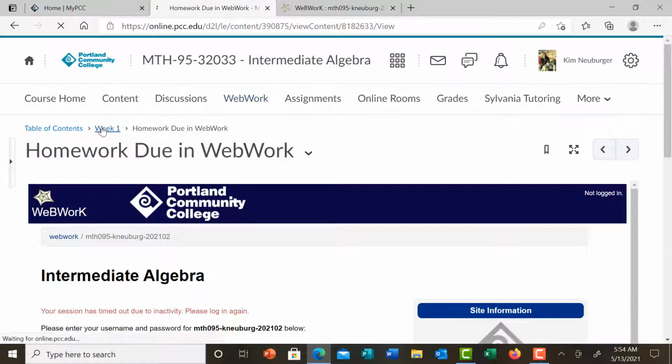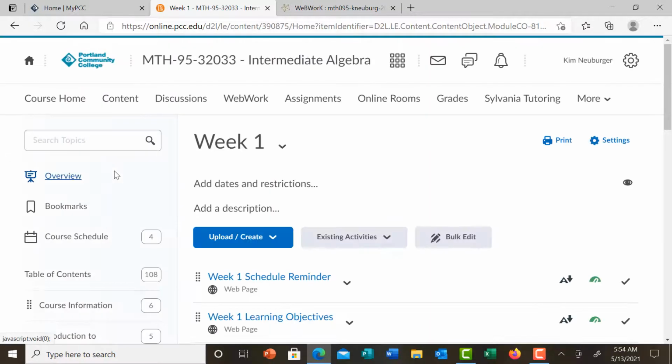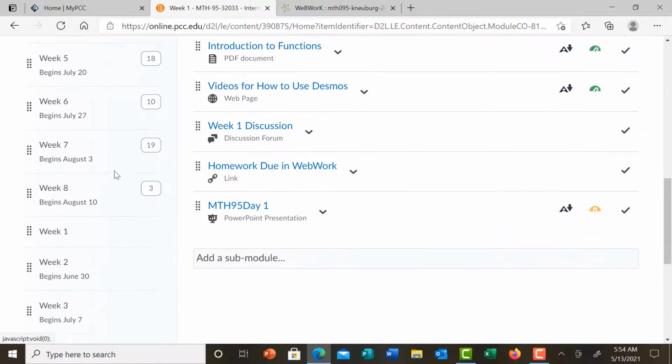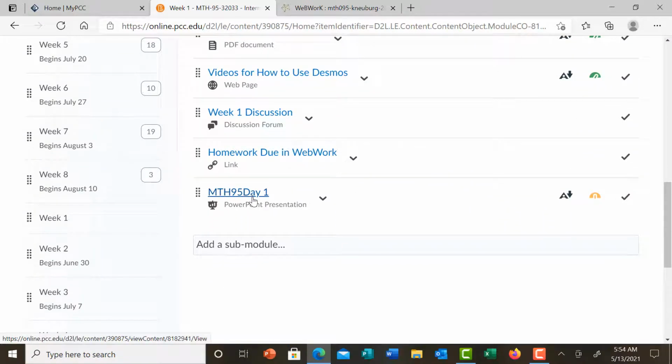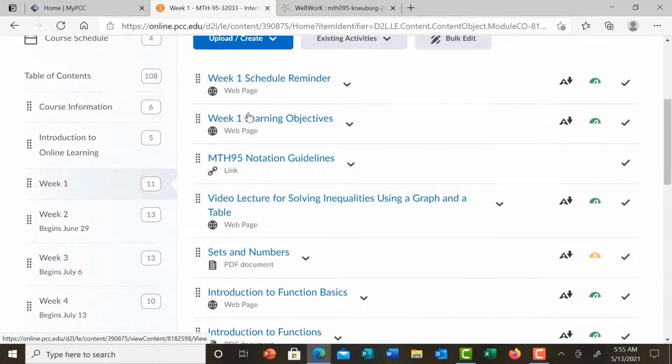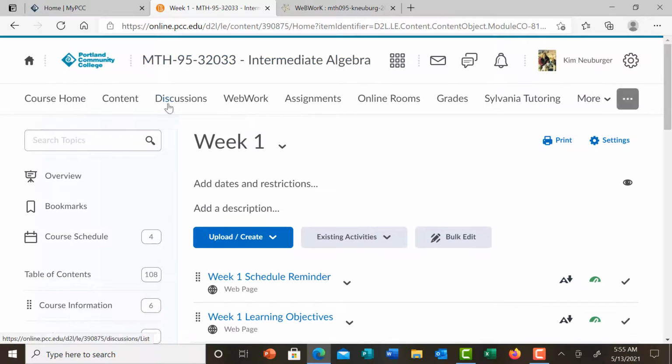After the link to the homework, if you have a synchronous class that meets each week, there will be a PowerPoint here for what we're going to be doing in the class for the meeting that's online or in person. And with that, some people like to print that out, and so they have the slides to write notes on as we go through the class. So your discussions for each week, you can either get to them with this link here. The other way you can also get to them is the discussion link right up here.